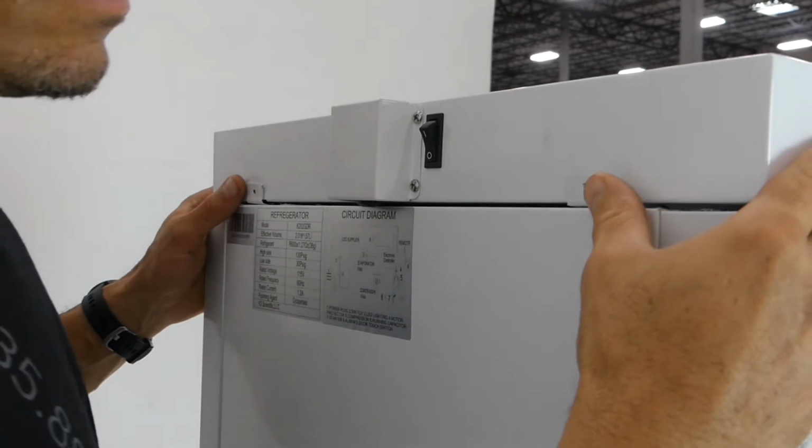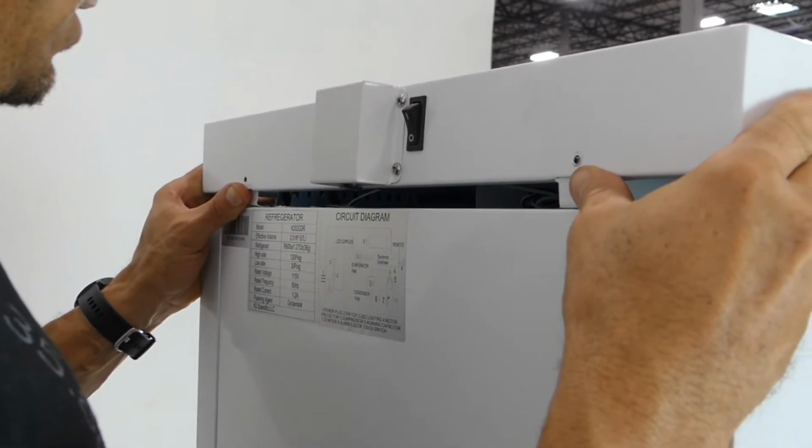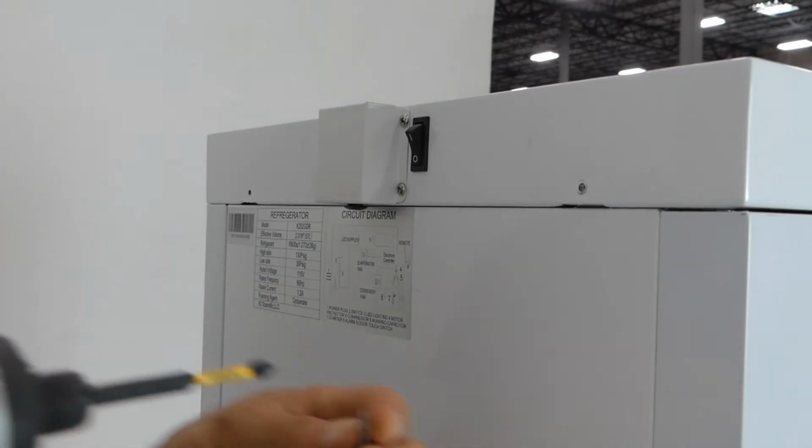Once the lid is pushed back, you can lift it up and put it over the tabs. Replace the screws.